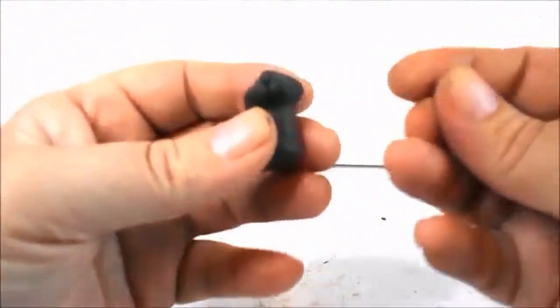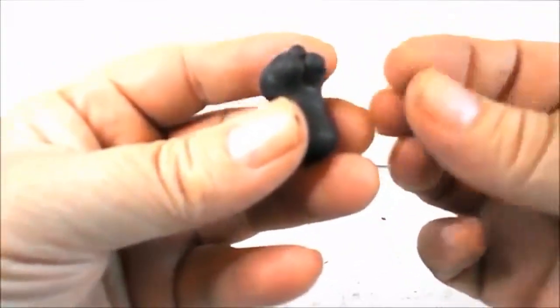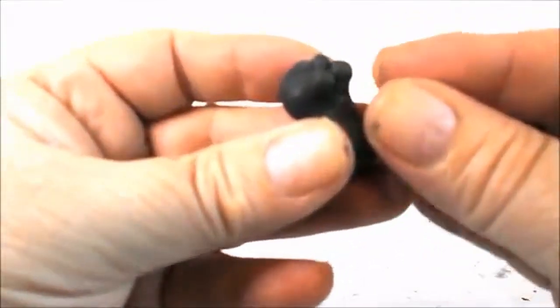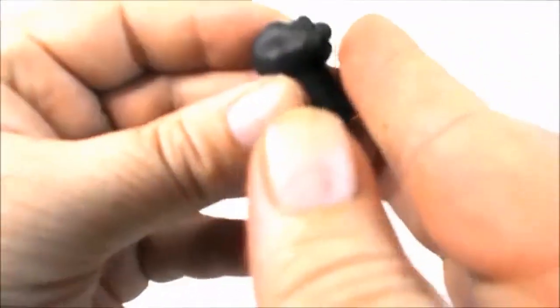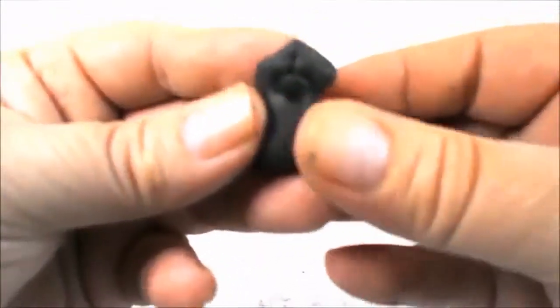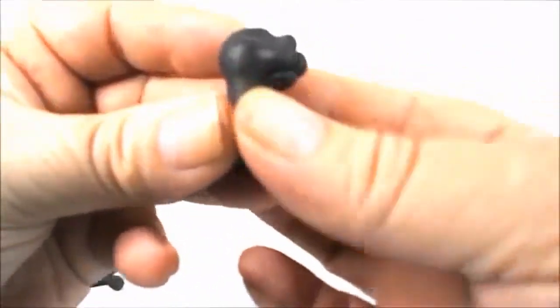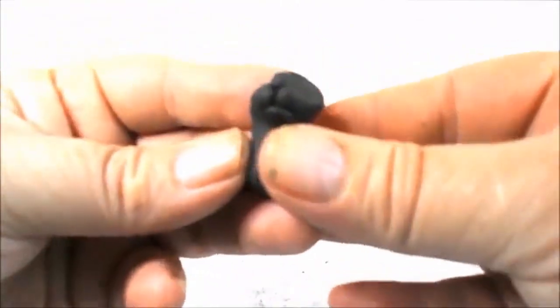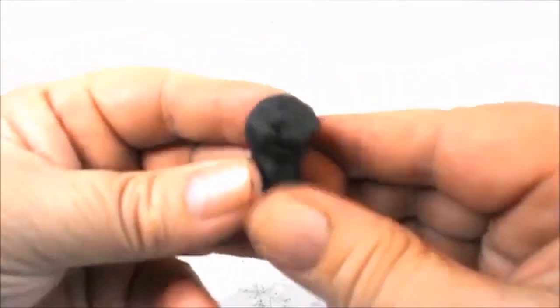Okay, so now we're going to take another very small ball of clay. We're going to put it up underneath here like that, and kind of press it in flat, almost flat, and then blend it in like that. So that's his mouth there.